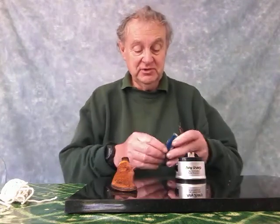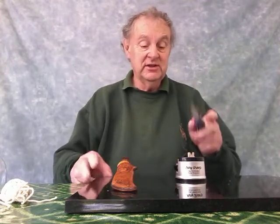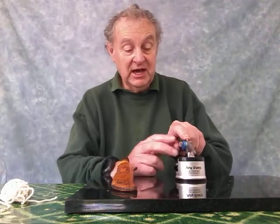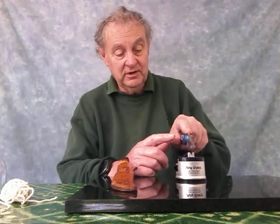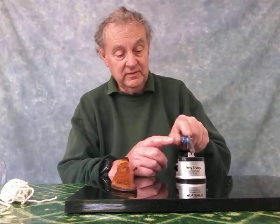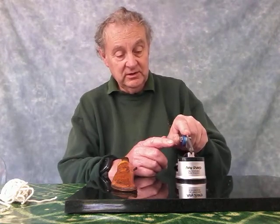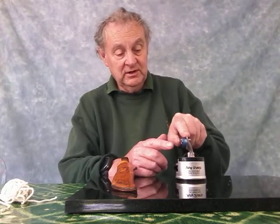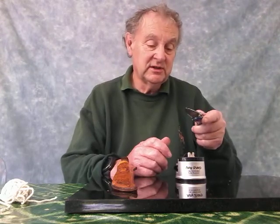So, all we're supposed to do to sharpen it is to get the knife, place it between the V-shaped blades and pull it back. It says 3 or 4 times. I reckon you probably need a bit more. And you do it lightly, not too heavily. I've done that about 10 times.